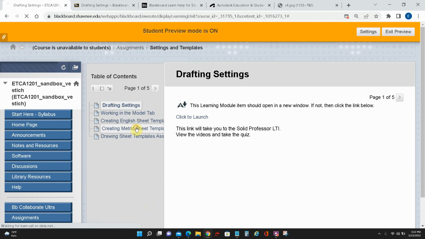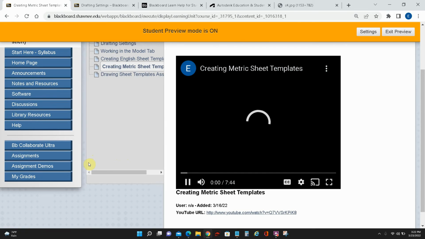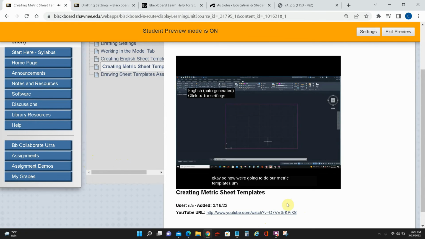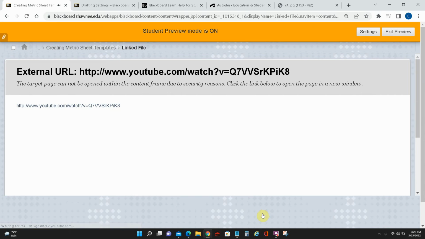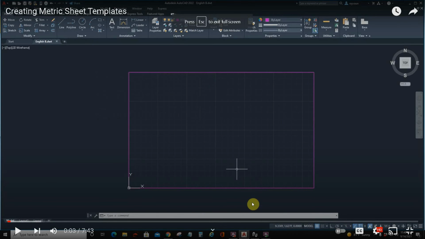Oh, and also there will be videos that I generate, and if you click on that, likewise, this brings you to a YouTube video. There are captions down here if you want to read that, and you can click on the link and go to YouTube directly if you want to have more control over it. If you want to, make it bigger, make it full screen, or whatever you want to do.